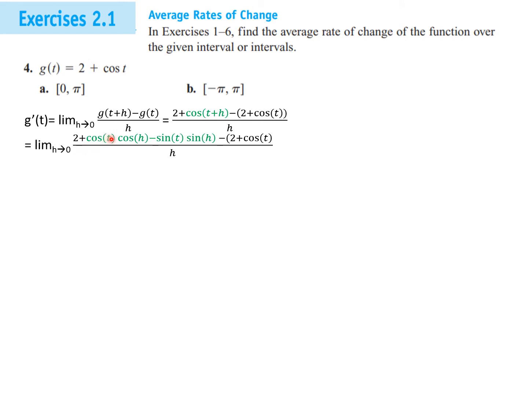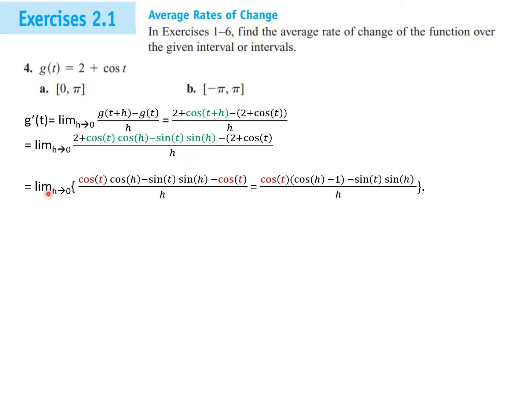In green is the expansion, and from this expansion we can see that we can eliminate the 2 by the 2 at the end, because we have plus 2 at the beginning and minus 2 at the end, so the 2 is going to go. Then we will be left with the limit as h goes to 0 of everything else, which is identical to this function. The only thing is that the 2 is removed from the first term, so the 2 at the beginning and the end are removed, and everything else is the same.